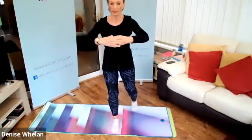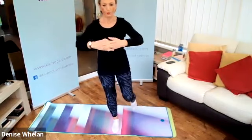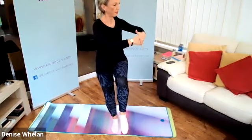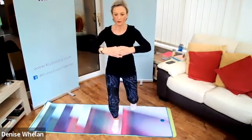Straighten the legs. Bring the knee through and twist. Put the foot behind you. And back. That's it, Vicky. Lengthen. Twist. Forwards the body. And down. And again. Inhale.